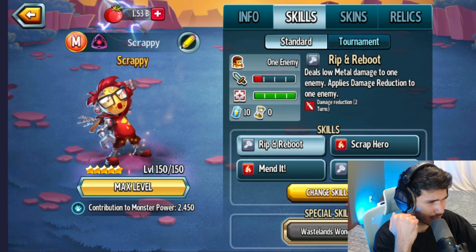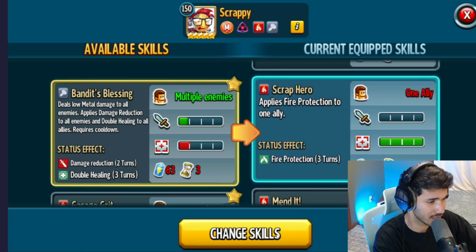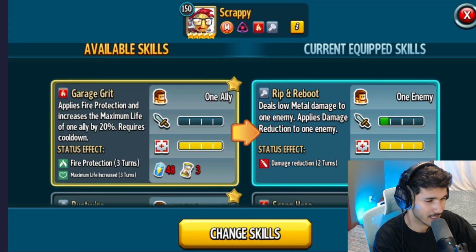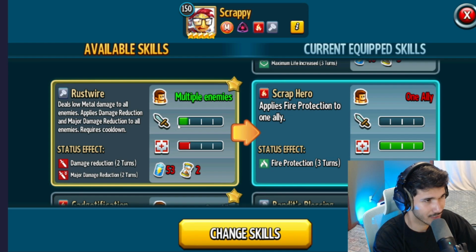I don't think this monster's an attacker. It can't be. It doesn't look like it. Yeah, look at that. Low metal damage to everybody, applies damage reduction to everybody, and applies double healing. So I'll go ahead and apply that right on there on the 3rd slot. We have a fire protection, increases the maximum life of one ally by 20%. Interesting. Fire protection. I mean, how many fire attackers do we have right now? I guess there's a Kira, right? A Kira, but he has 100 damaging skills too.